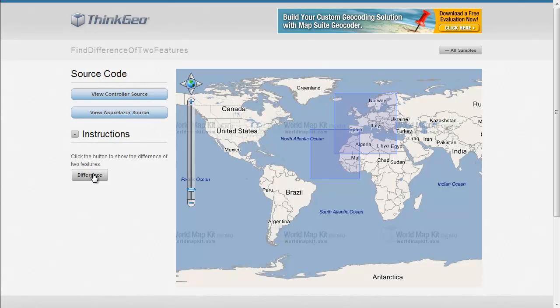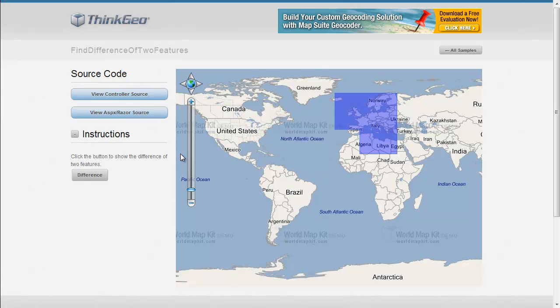So I'll go ahead and click the button here and you can see what I mean. Now both of the rectangle shapes are gone and all we have is a remaining rectangle shape that is left with the piece cut out where one of the original rectangles first was. This can be useful in a lot of different scenarios where maybe you need to clean up data or find where things don't overlap and just get the outside boundary and things of that nature.